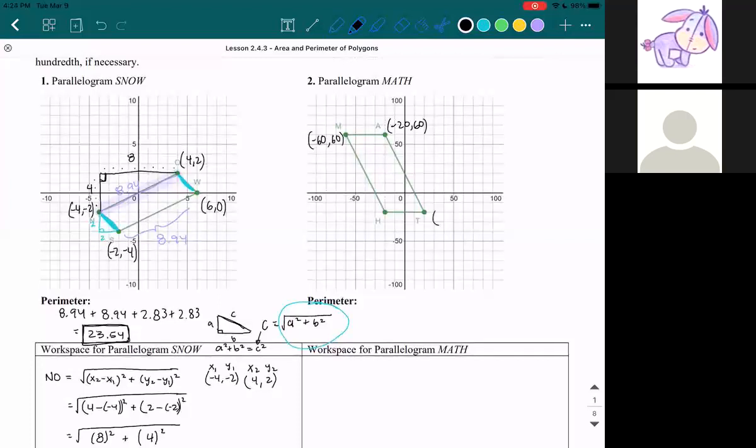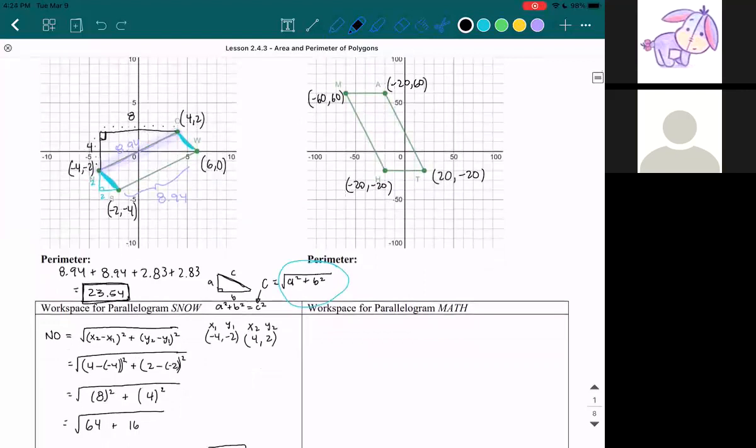This one is 20, negative 20. This one is negative 20, negative 20. All right, so I know we've done distance formulas so many times, you don't need to see me do it again. So I'm going to do this in the Pythagorean theorem method, which is right over here with this formula.